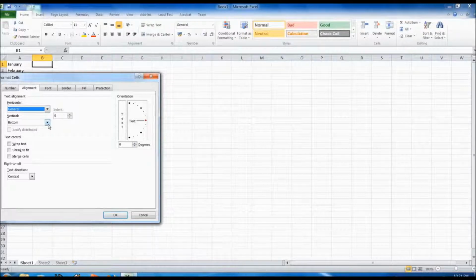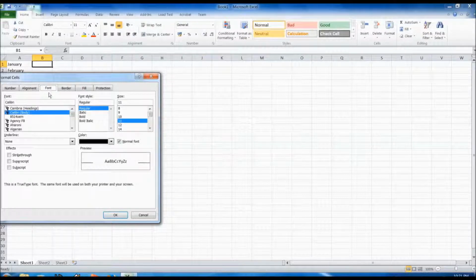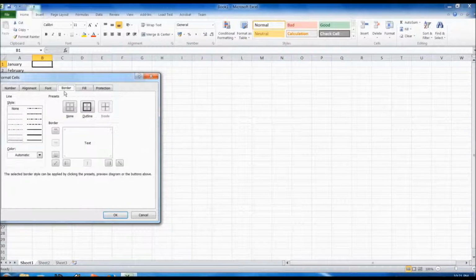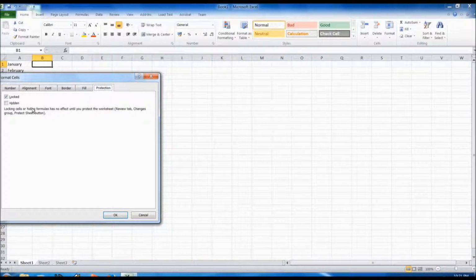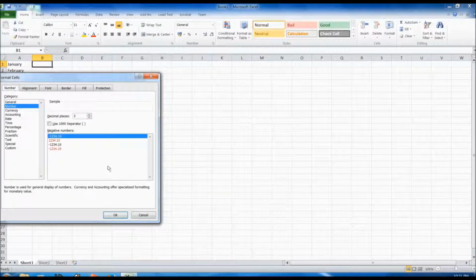We can change the font, which you've seen before in Microsoft Word. We can give a cell a border. More commonly, we outline a specific cell that has a very important purpose in our document. We can change the color of the cell. We can even change if anybody else who views your project is able to change the content of the cell. And that's Format Cells.